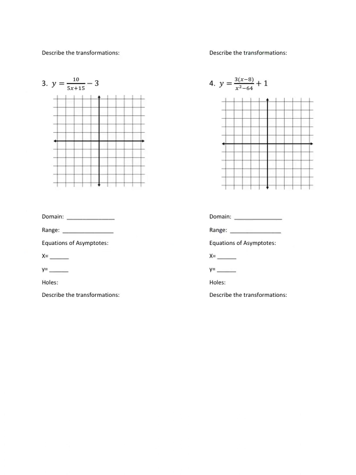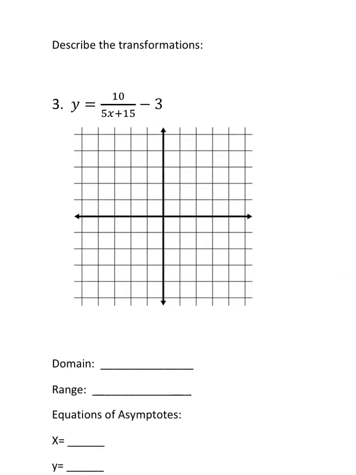Okay, let's move on to page 2. So for number 3, we need to simplify this before we can do anything. So notice that on the bottom, you have a GCF of 5 that you can take out. So if I divide both of those terms by 5, I'm going to have x plus 3. Notice that I put a 5 on the outside of parentheses. Whenever you divide a number out, whenever you take out the GCF, you need to leave it in the front of the parentheses, and then the result of your division goes on the inside of the parentheses. Okay, so I've got this.